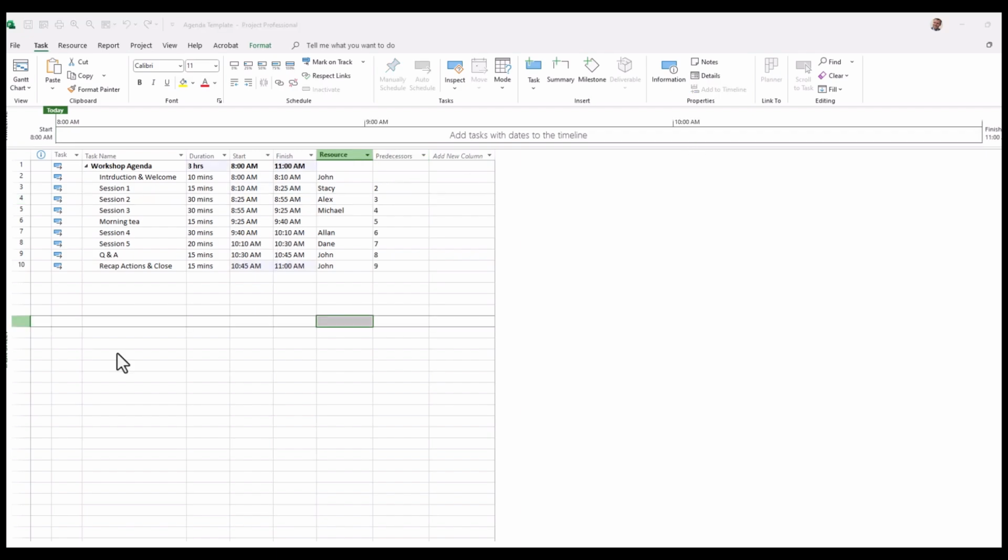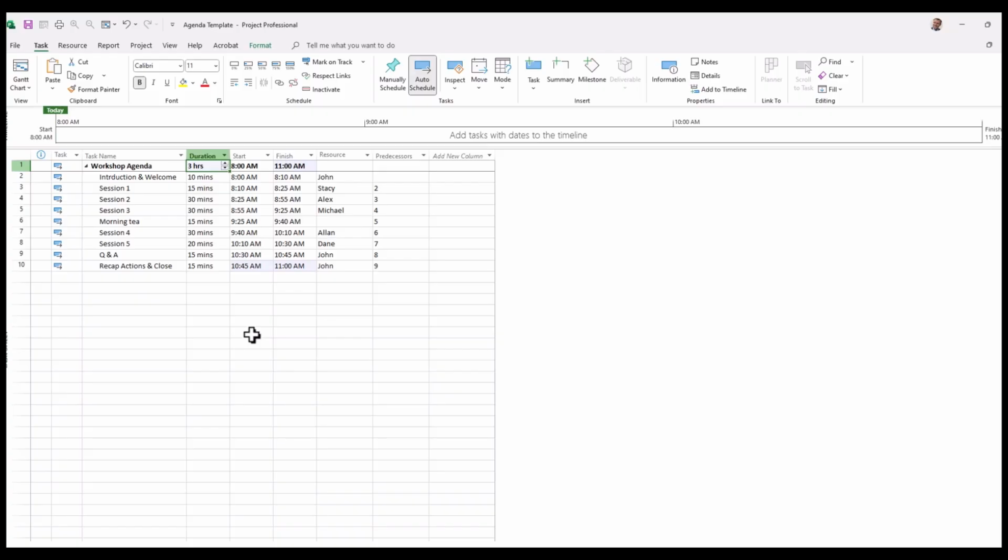Okay, now you can see that this is really starting to turn into a pretty easy to manage schedule. The duration is 3 hours, and we have all of our assigned resources, tasks, and durations, and the corresponding start and finishing times. What if we wanted to start this meeting at 9 a.m? How can we do that?